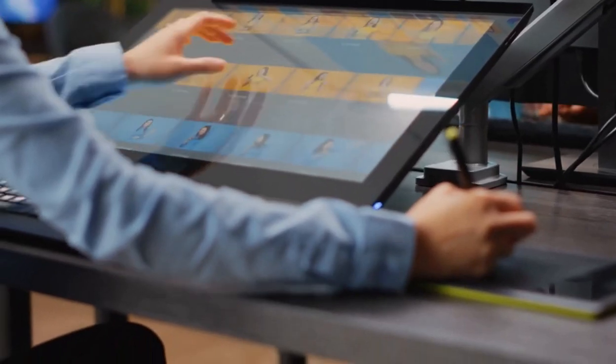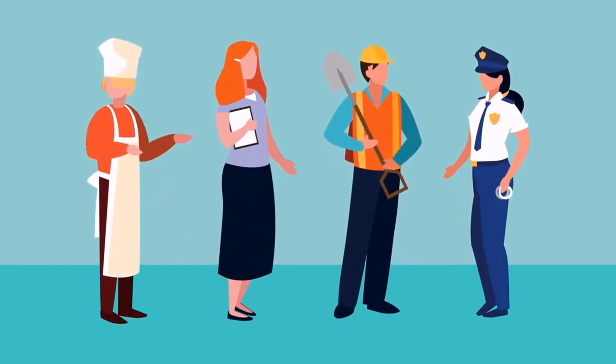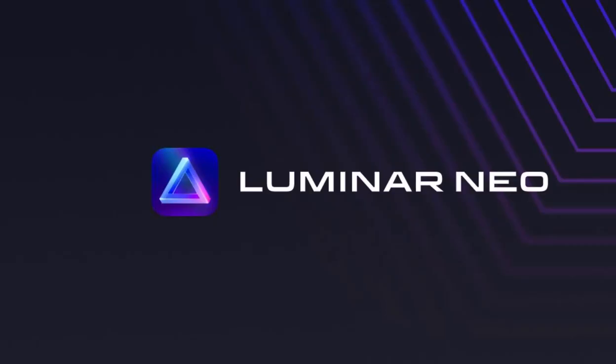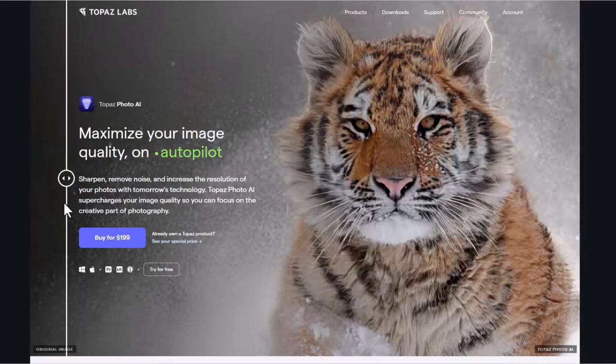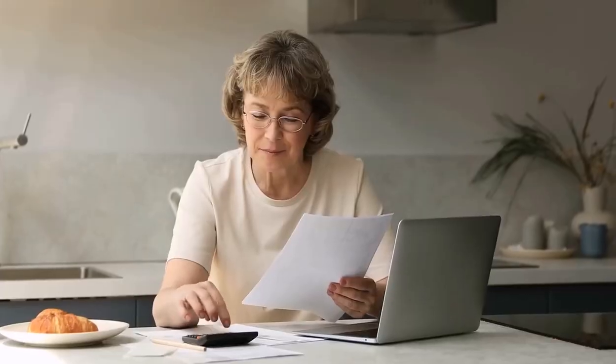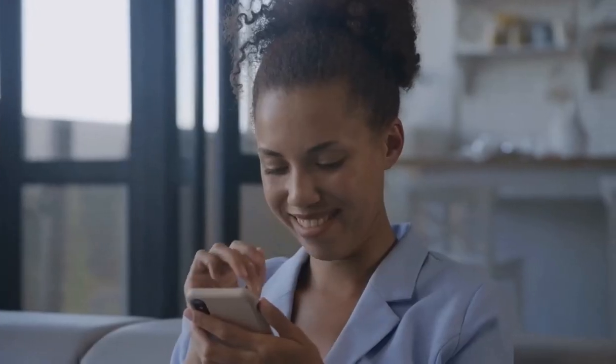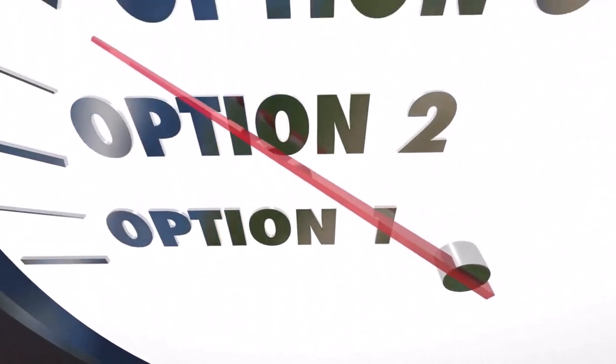After spending several days scouring the internet, I came across some fascinating AI tools that can help with photo restoration. However, as much as they work great, they come with a price tag that not everyone can afford. Take, for example, Luminar NEO Upscale AI and Topaz Photo AI. Both of these tools work wonders, but they require a significant investment. Well, I've got some good news — in my research I stumbled upon a free and easy-to-use alternative that can give these paid tools a run for their money.